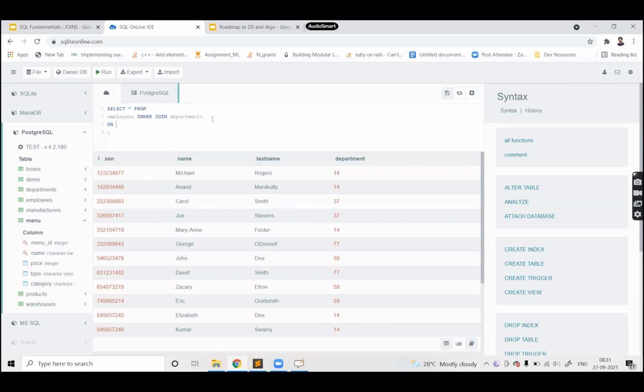So it is employees dot department, in this way: employee table dot department column, equal to department dot code. In the department table, the department ID is department dot code.